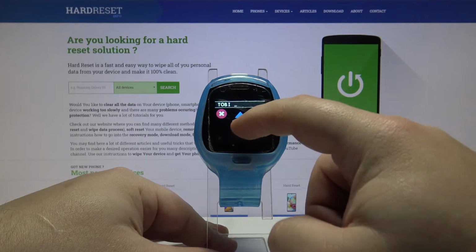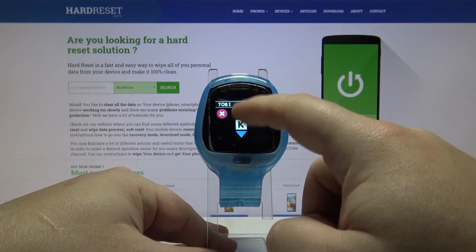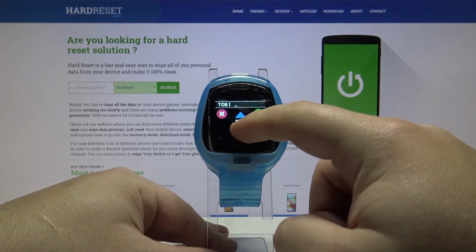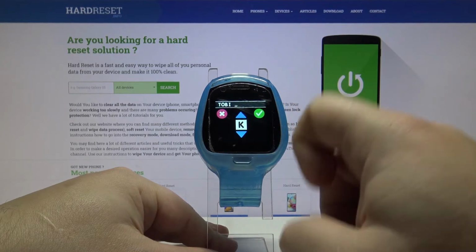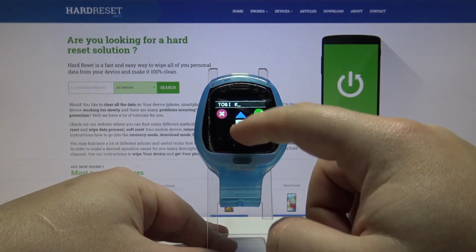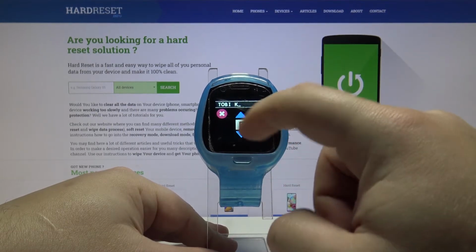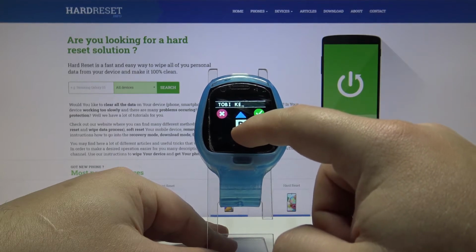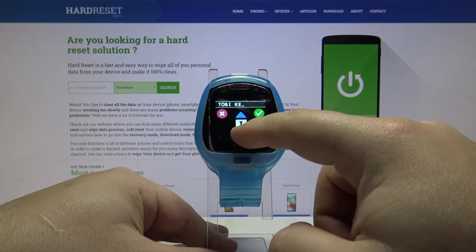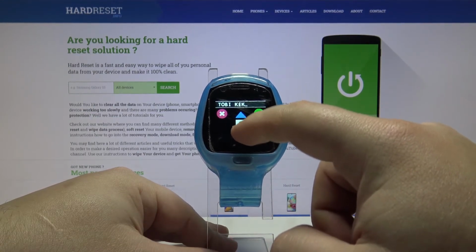And now I can find the letter I want to enter, for example K. I'm gonna tap on it to enter it, and now let's find another letter, for example E, again K, like that, and last one.